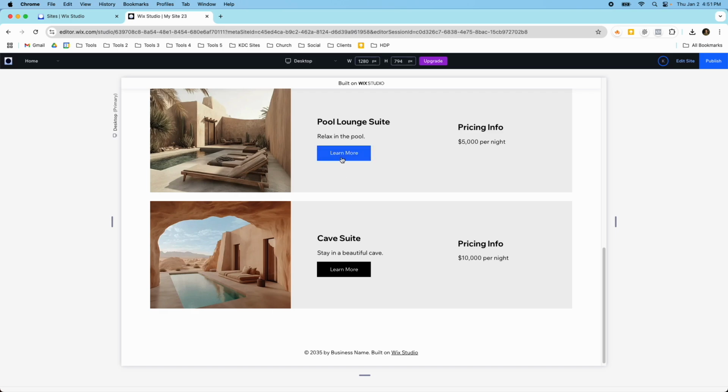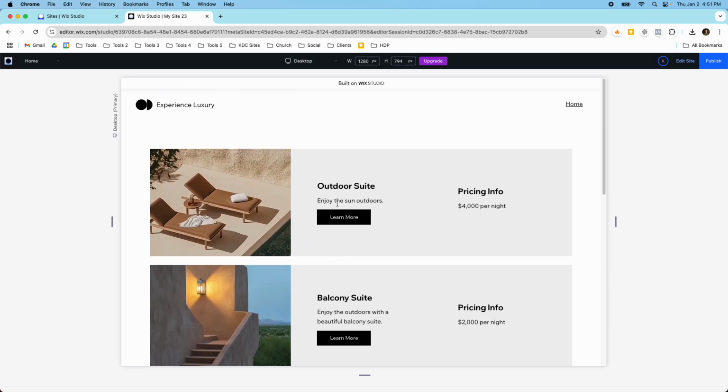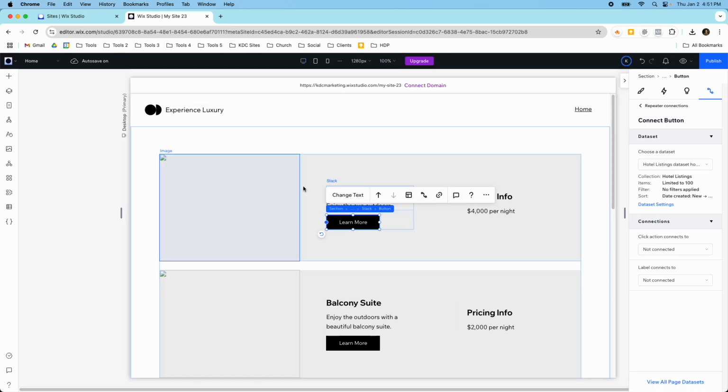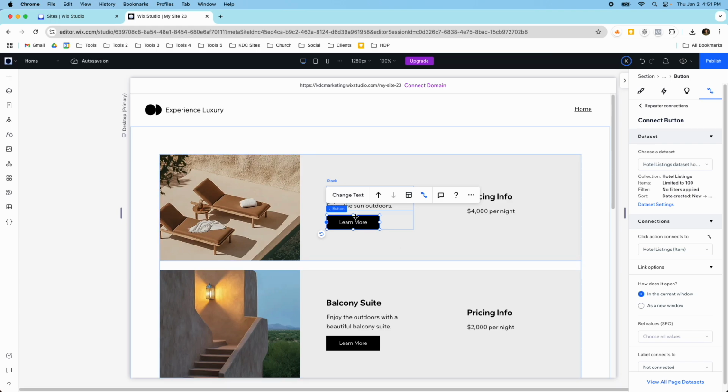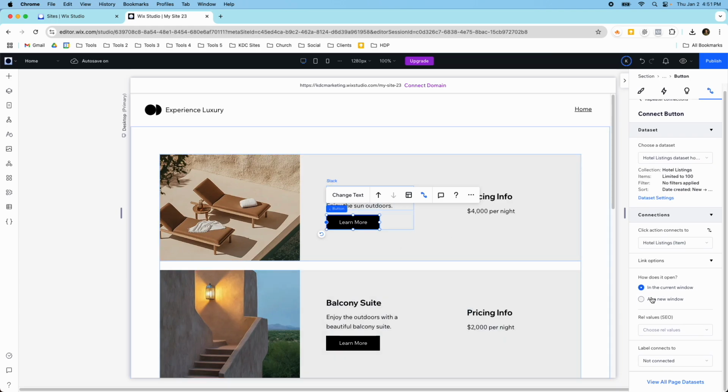So what I want to have happen is I want this button to take me to the specific item, the listing. And so if I click on the button, and again I'm in my connector icon, I want to set the click action. And now that I have this dynamic page, this hotel listings item, if I click this, then the click action will take them to the specific item page in the current window.